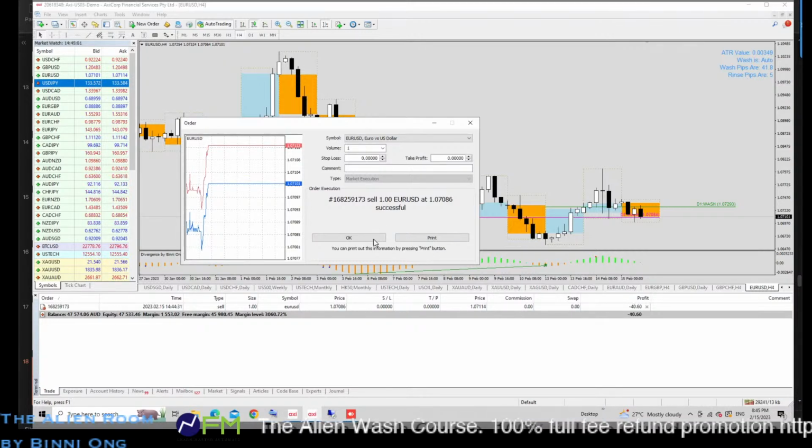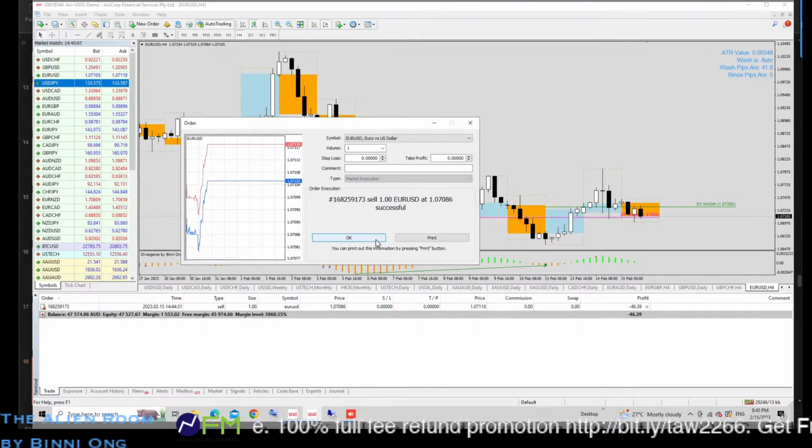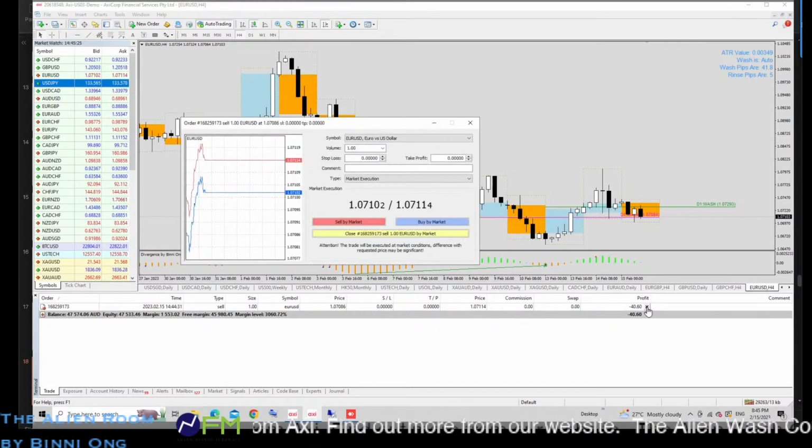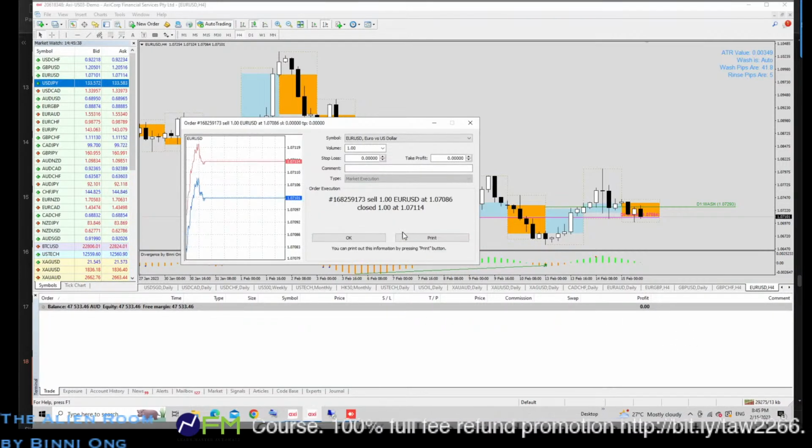Now one of the ways that I talk about to meet the volume quickly is to place an order and quickly close it. For example, just now I placed a sell order already, and I'd like to close my order with a loss of $46, for example. So how do I close it? Do you see this cross button here? You just press it, and then it asks you, do you want to close this order? Yes, you want to close it. Don't go and do buy market or sell market now. You just want to close this order. And that gets you a loss of $40. Boom, and that's it. It closed already.